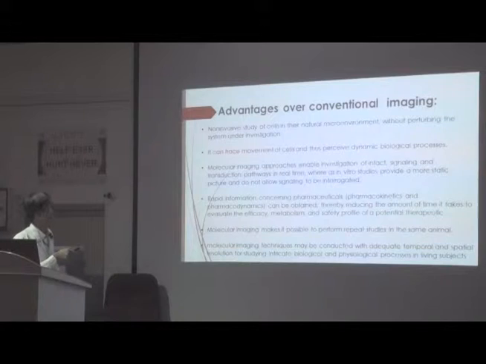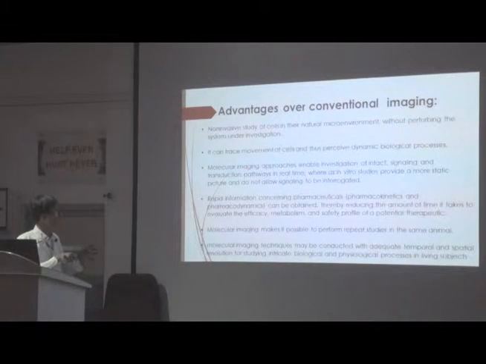So these are some of the advantages of molecular imaging over conventional imaging. Because here we are doing a non-invasive study, so there is no need to cut the body or anything, and it can trace the movement of the cells and thus pursue the dynamic biological process within the microenvironment. So in molecular imaging, we are doing dynamic imaging, whereas in in vitro study, we are doing static imaging. It gives rapid information concerning pharmaceuticals. Suppose we are attaching the drug molecule, we can know about the drug efficacy, metabolism, and the therapeutic potential of the drug molecule. And molecular imaging makes it possible to perform repeated studies in the same animal. And we can get better image resolution and sensitivity by using different specialized molecular imaging modalities.